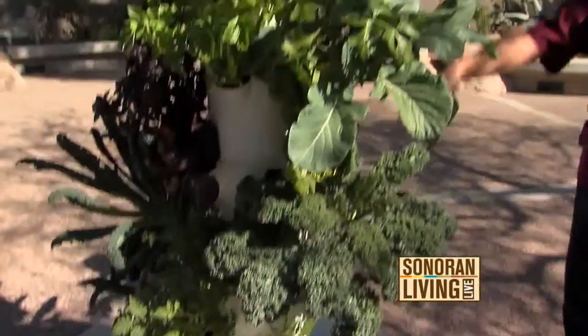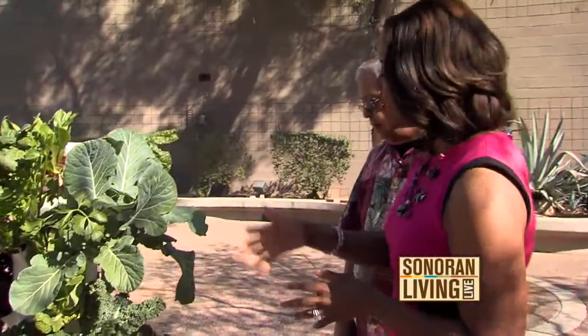We have arugula on the backside here. And how tough is this to maintain? Oh, not hard at all. I go out there maybe once a week just to check it. In the wintertime it's very, very little because it takes a little bit of water. In the summertime the plants are really thirsty. Well, I'm thirsty for more of this Tower Garden. Thank you, Paul. This is a fascinating way of simpler gardening. If you'd like to learn more about the Tower Garden, or maybe you want to order one for yourself, I've put all of the information on SonoranLiving.com.